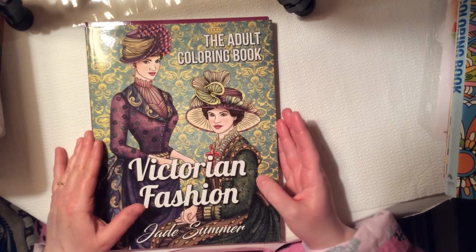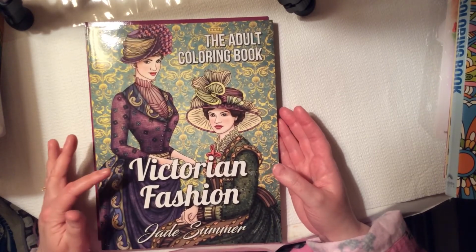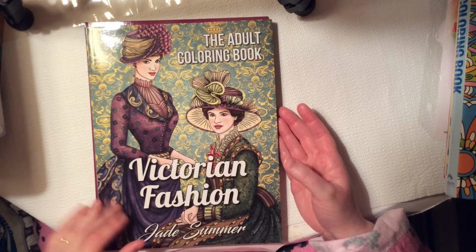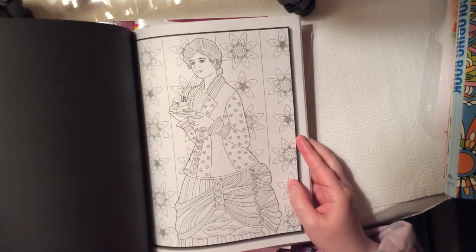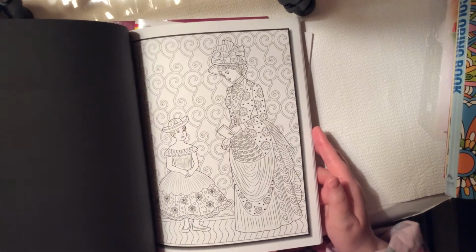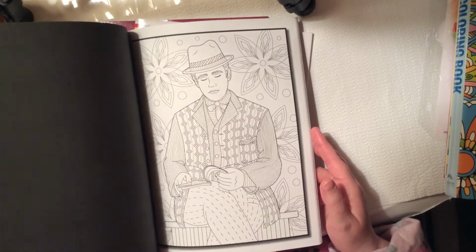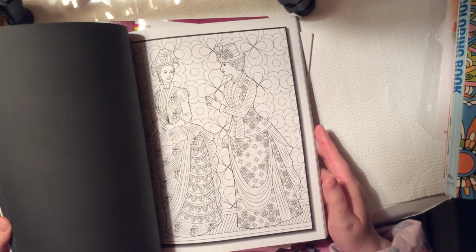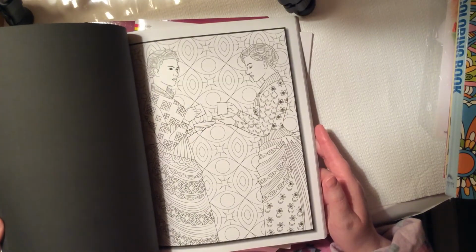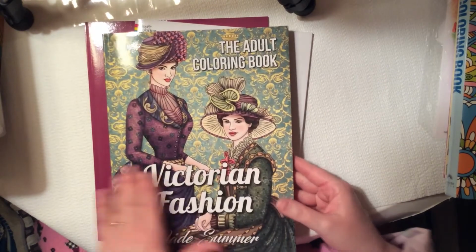Another one I have here, I also got for Christmas. This is the Victorian Fashion by Jade Summer. And I like Jade Summer's work. I cannot wait to get her Christmas book. But some of these images are just very beautiful. I can't wait to get involved in all of this. I just love it, you guys. This is going to be a lot of fun. We're going to have a lot of fun with this.